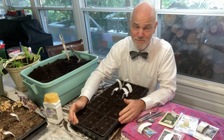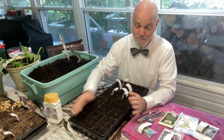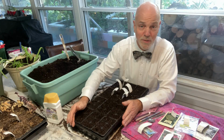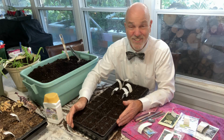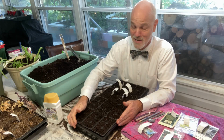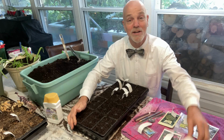Now, believe me, roots are tough. They can grow into the smallest thing and push apart huge boulders. So we all know that roots are tough. I'm not going to say it's wrong. I just don't prefer to do it that way. It's neither here nor there. It's not this big thing to debate about. We could make debates about it, but I'm not sure my time is worth that.